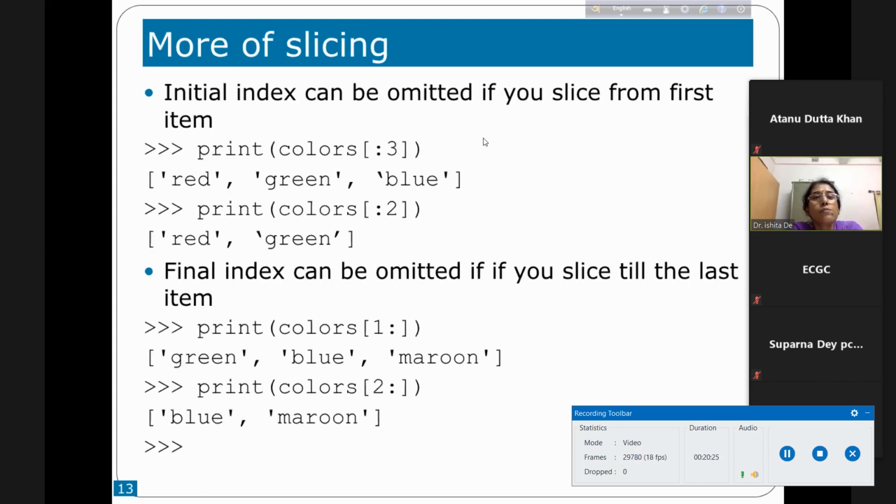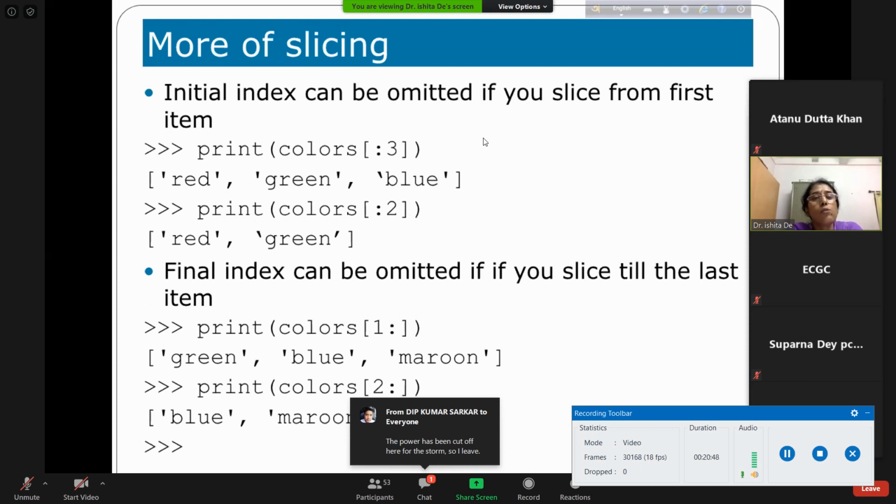Now, if every time we start from the 0th item, that is, if the initial item is the 0th item, then we don't have to write 0 every time. We just write blank colon 3. That will give us the output which starts from the 0th index.